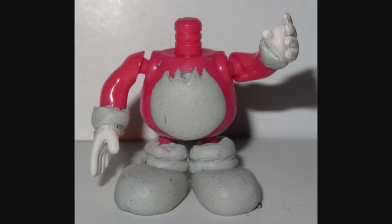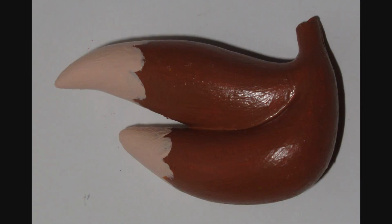As you can see, I cut the hands off and attached them to the ends of Patrick Star's arms. The little connector point is still there, so he still has wrist articulation. And I cut the tails off and painted them in the earth tones from the cartoon so I could stick them on back there. That was the simple part. Now here's the complicated part with the head.